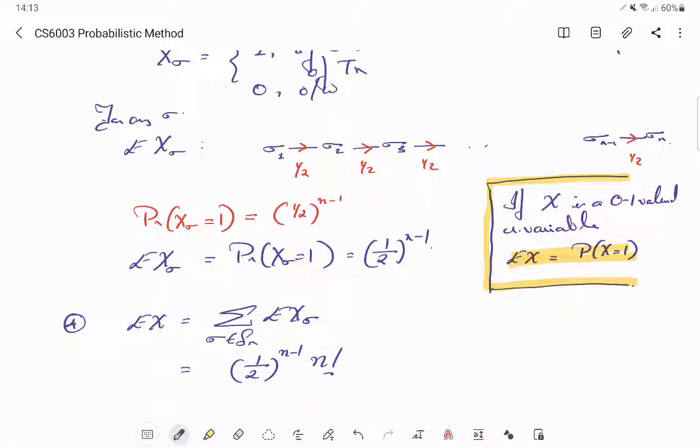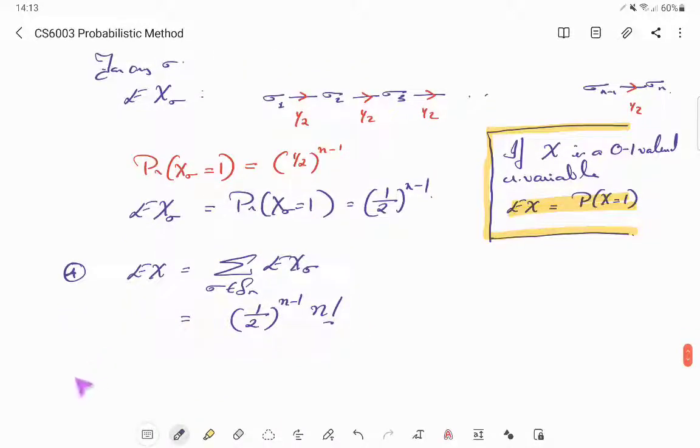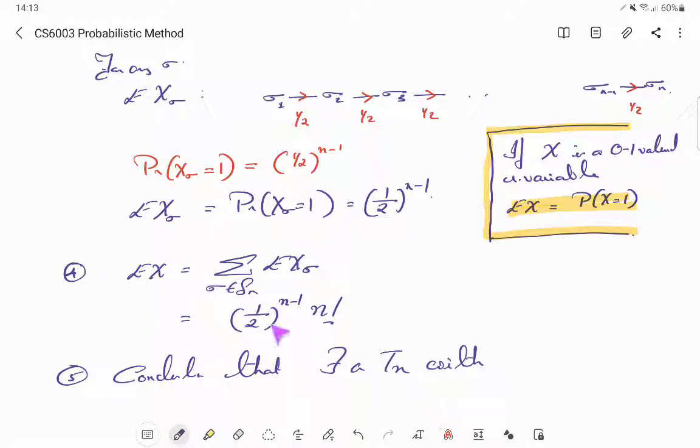So this is exactly the number we hoped to prove, and hence we can conclude that there exists a tournament Tn with these many Hamiltonian paths.